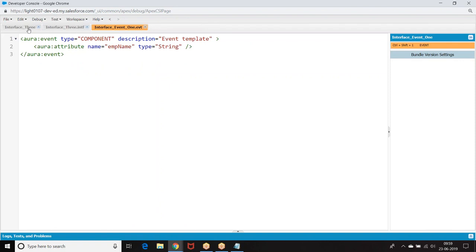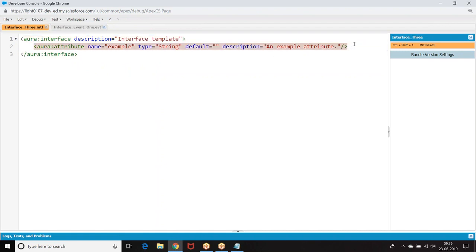Now let me use this. Here I was giving interface. In the interface I am registering an event, with name equal to first, and type equal to c:interface event 1.